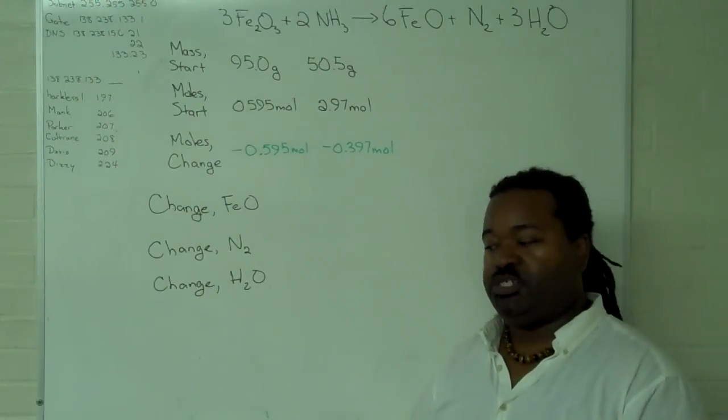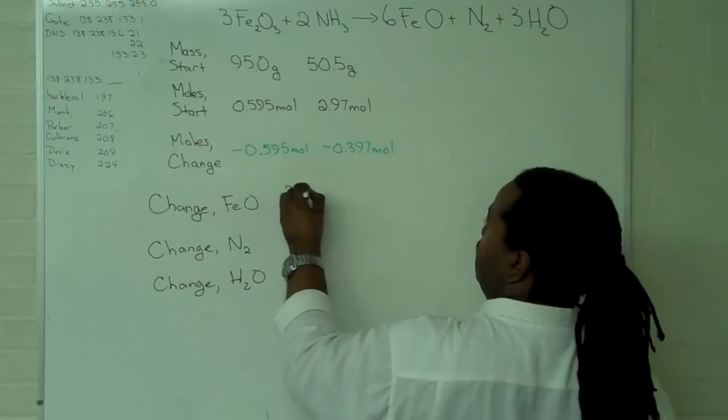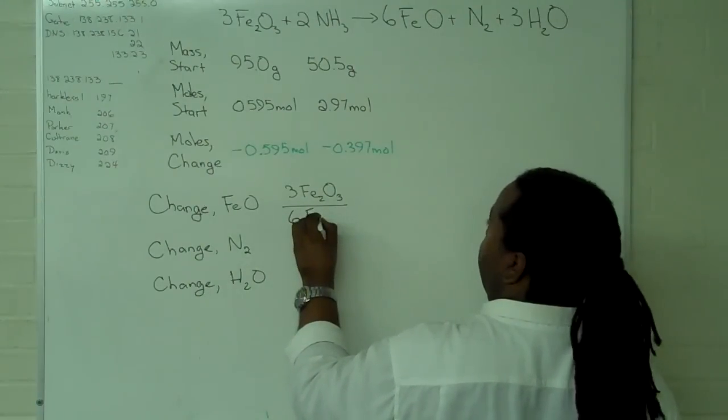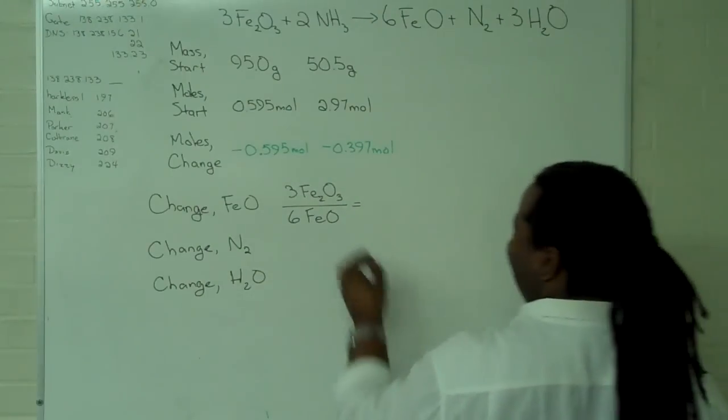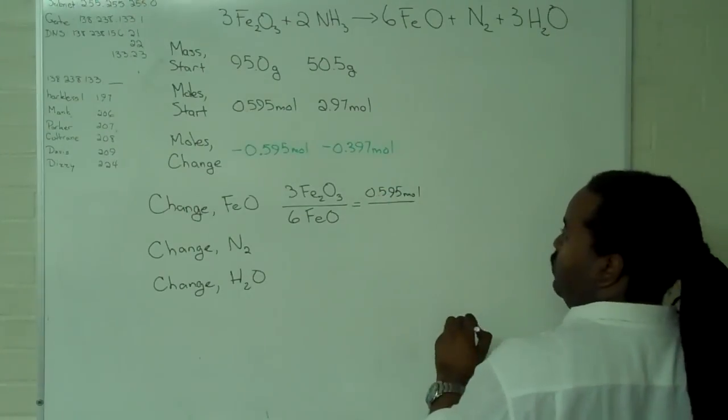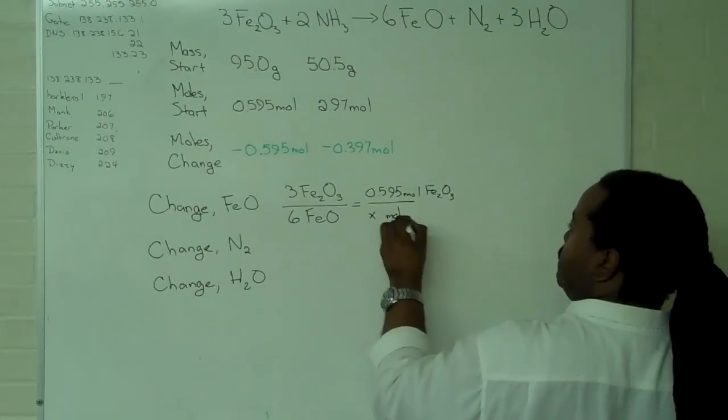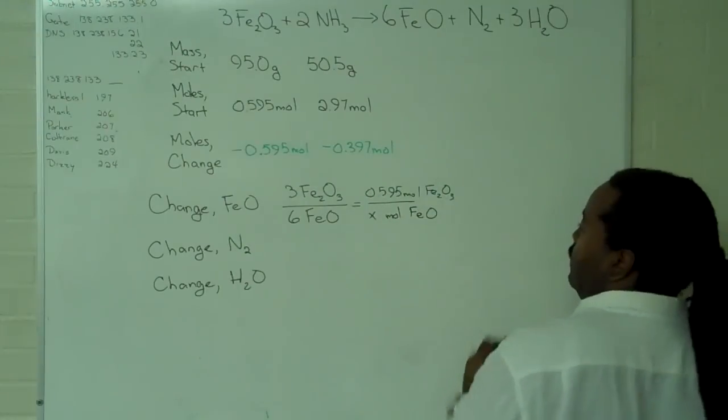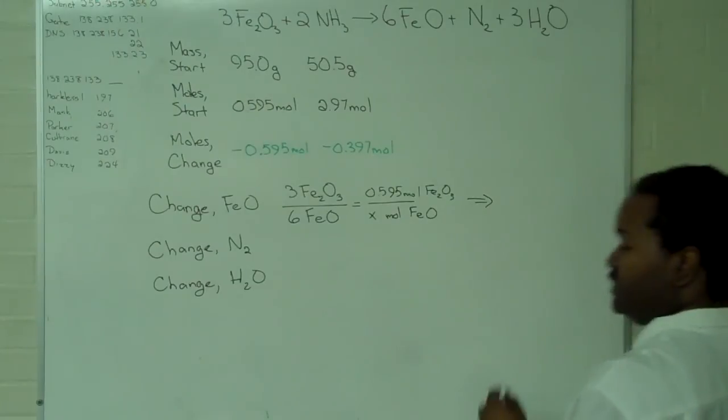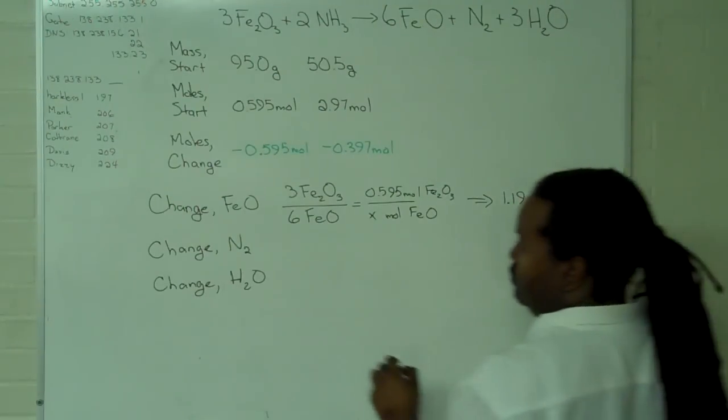We're going to be using mole ratios, and we want to select them in a way that facilitates getting through this quickly and effectively. We take a mole ratio from the reaction that we could multiply through quickly, recognizing that's one-half. We use the value of reactant that we're going to use up. The cross-multiplication will allow us to determine how much of that particular product we're going to end up using. In this case, we have 1.19 moles of iron-2 oxide being generated.